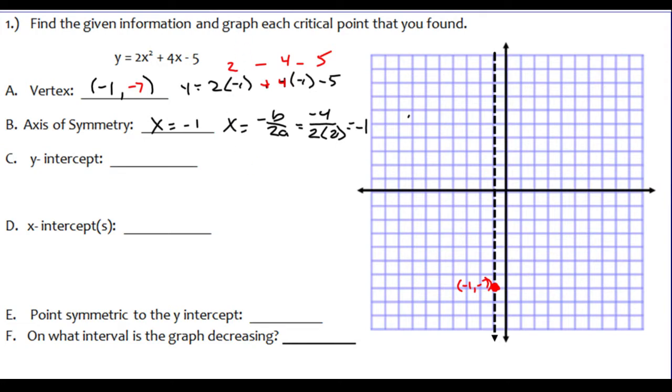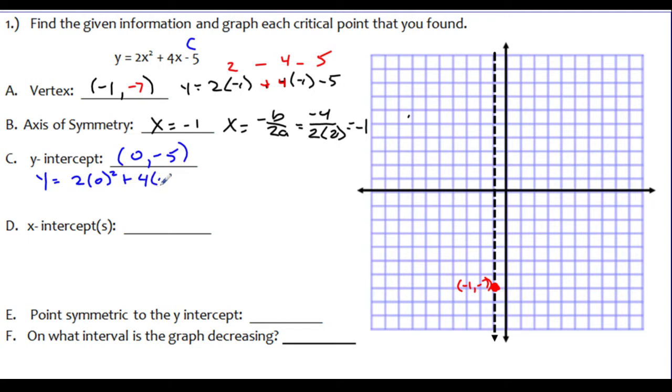Now I need to find the other critical points. For the y-intercept, you have two options here. For standard form, it's just the c value. Remember, negative 5 is c, and it's 0 comma negative 5. If you don't want to remember that rule, remember what a y-intercept is. It's a point on the y-axis, like 0, 1, 0, 2, 0, 3. All of the points have a 0 in the x position. So you can also go to your equation and say there's a 0 everywhere that I see x.